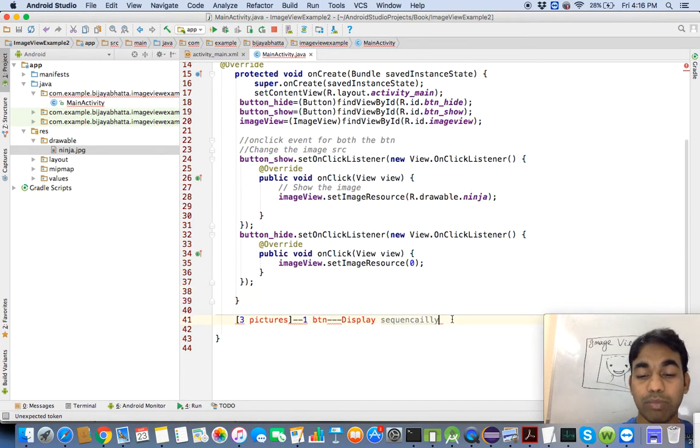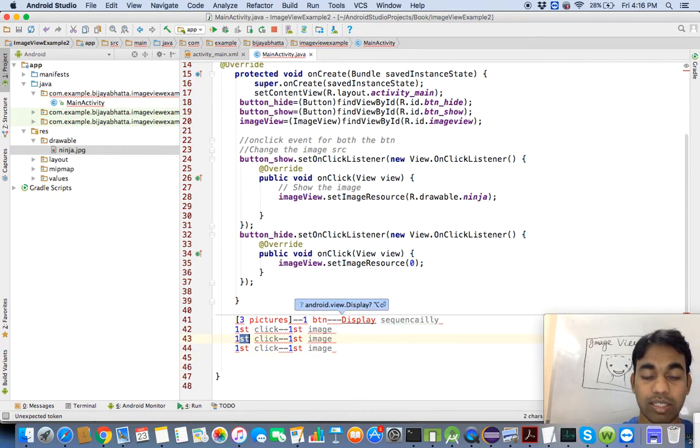So first click, first image. This is the sequence. Similarly, the second click, third click, right? Suppose this is the second click, so this is going to show the second image. Somebody clicking this for the third time, then just show the third image.